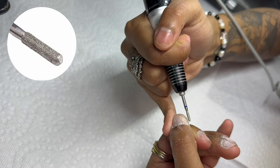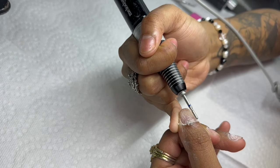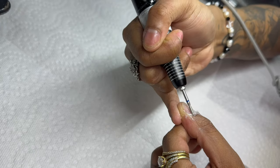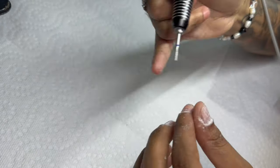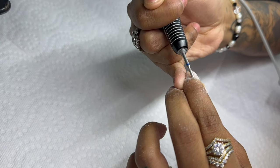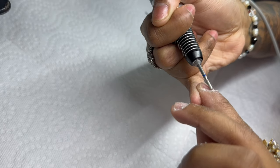I'm now going with my round medium grit bit and this I just use to make sure that I get all that cuticle off my nail plate. Whatever the sanding band didn't take off, this will. And don't worry, I do show y'all some satisfying dead skin cutting. If you don't want to see it though, I will put a timestamp to where you can skip because some people might not want to see that, but I beg to differ. That is my favorite part.